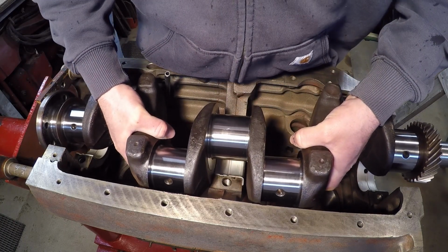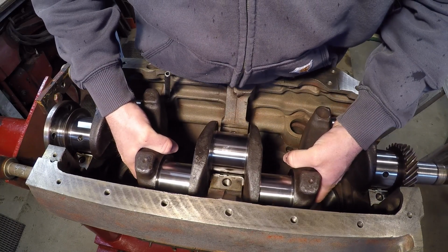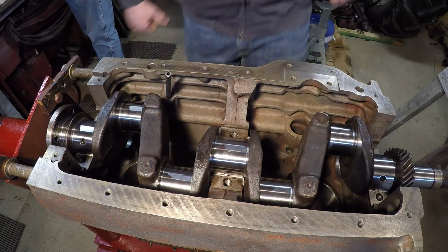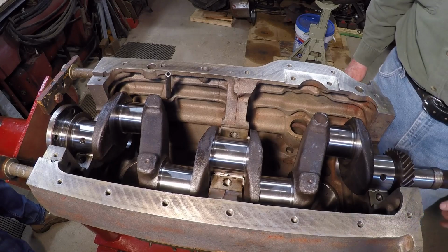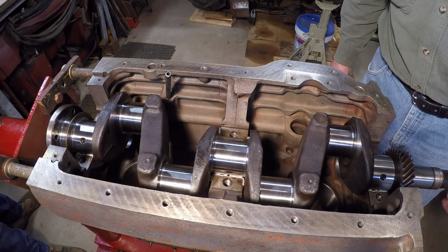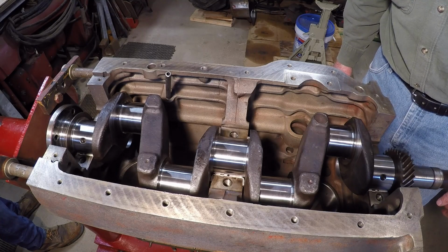That's just the dowels sticking out the back, hitting the end of the adapter for the engine stand right now. There she is. Looking good so far. Next up, we'll bolt down the main bearing caps, put some plastic gauge in there first, and do our clearance checks.